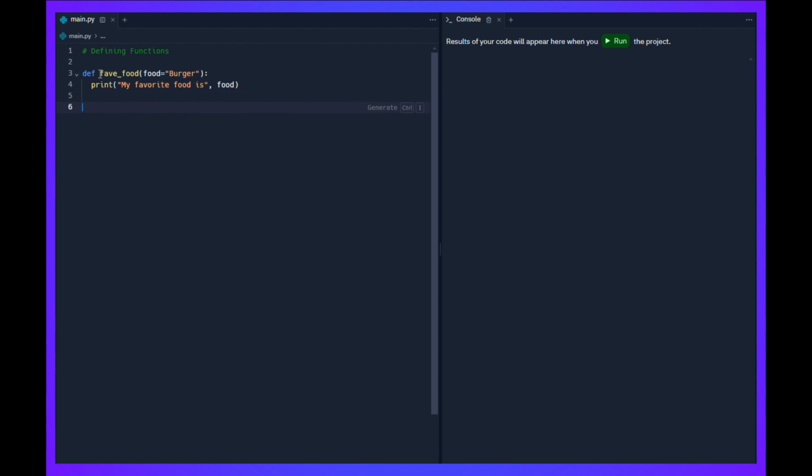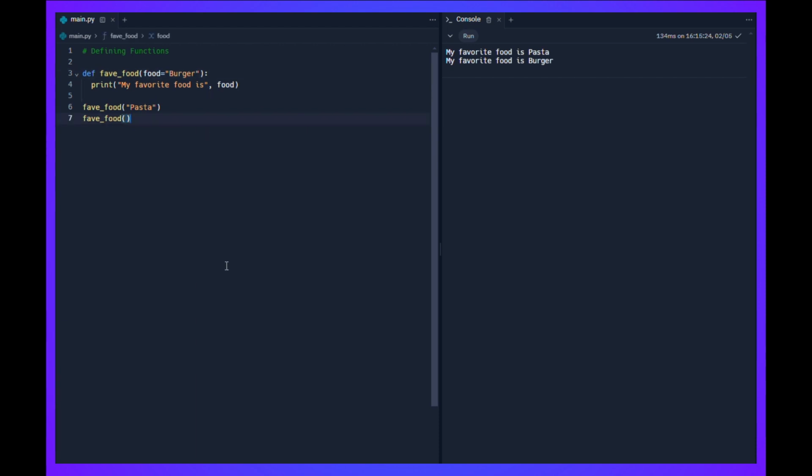Okay, so we'll call in fave food, with, let's say, pasta as a parameter, and this one is just no parameter, just empty brackets. So the first one is going to fill in for what the food is. But if there is no parameter being given, then it will just go to the default one as burger.